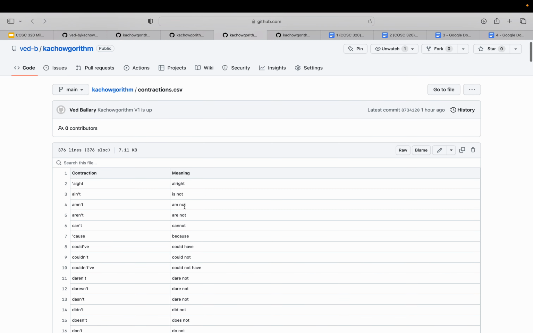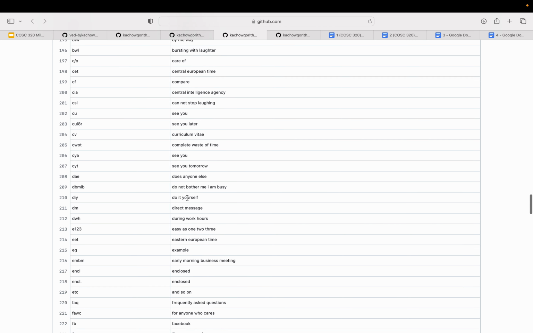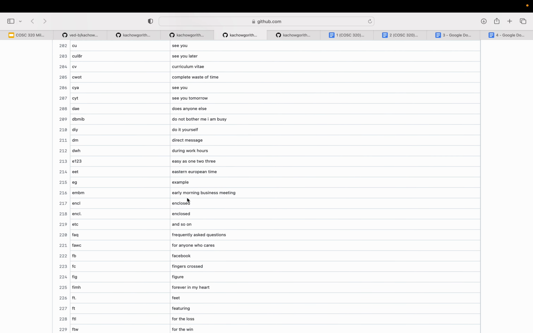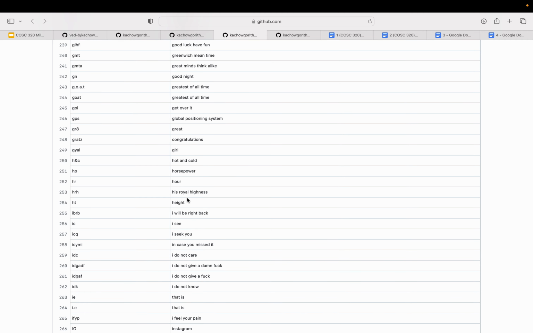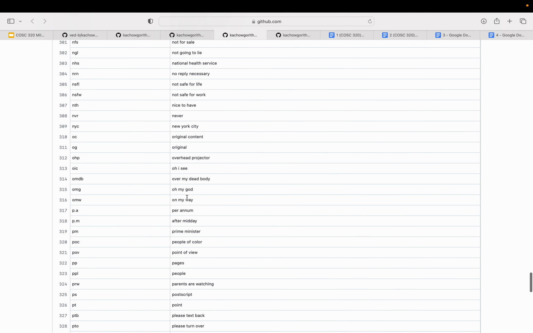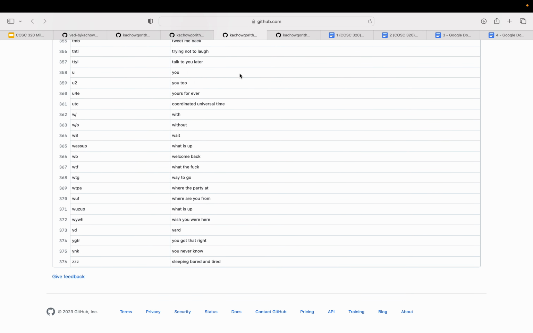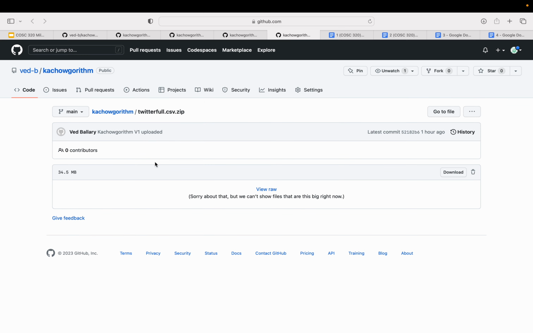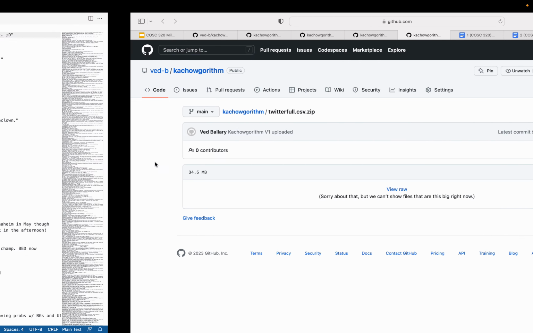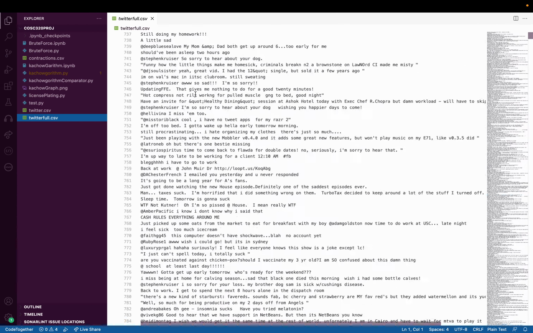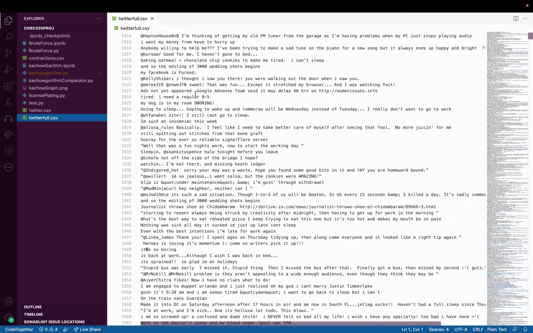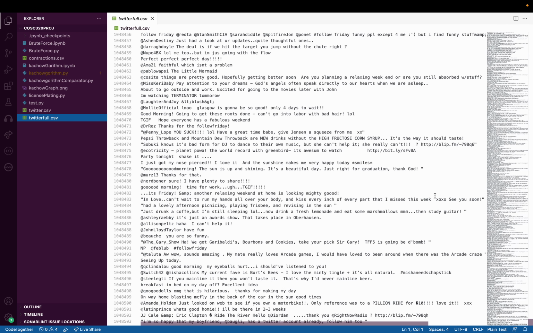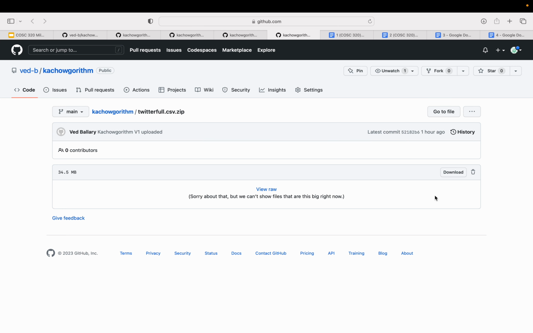I just want to show you our contractions. Right now we check for about 376 contractions over here. And the accuracy can obviously be improved by adding more contractions to our data set. But the way the algorithm functions will remain the same. So these are the 376 contractions we check for. And actually, our full tweet size, we tested for 1.6 million tweets, and it's so many that GitHub can't even handle that. So let me pull up my VS Code here, and this is actually how many tweets we checked for when running this algorithm. We checked for a lot of tweets over here. But that is how our code runs, and feel free to ask us any questions about it.